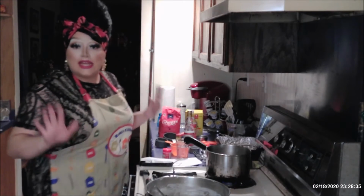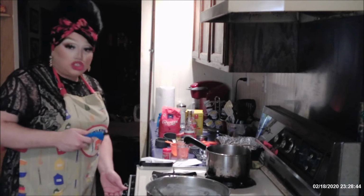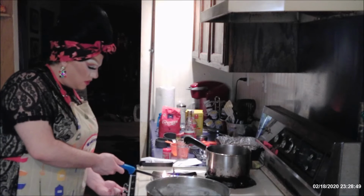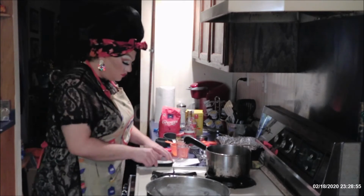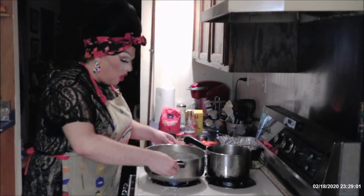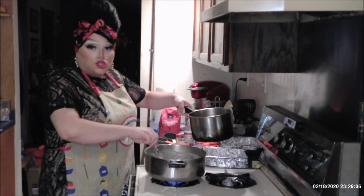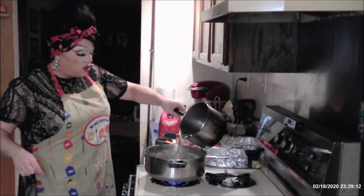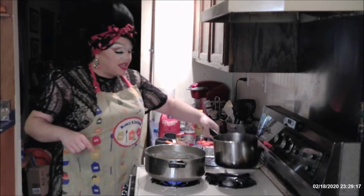Remove your candy mixture from the heat. It is now at 240 degrees. Get your lighter because your house is a little janky. And light your front burner and put it on low. You're done with your thermometer. Now what you want to do is you want to add your candy mixture to your mixture of cornstarch, water, and cream of tartar. Just like that.